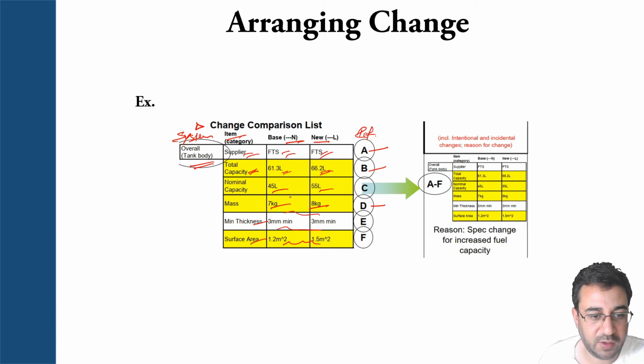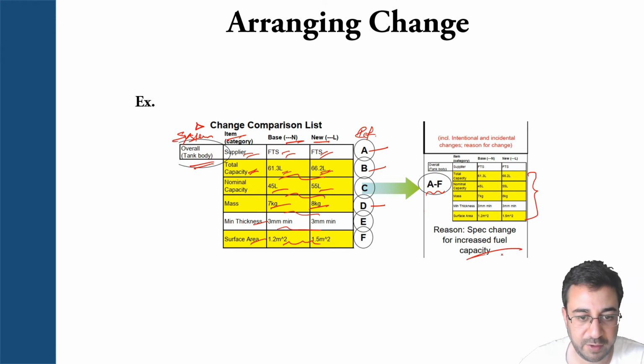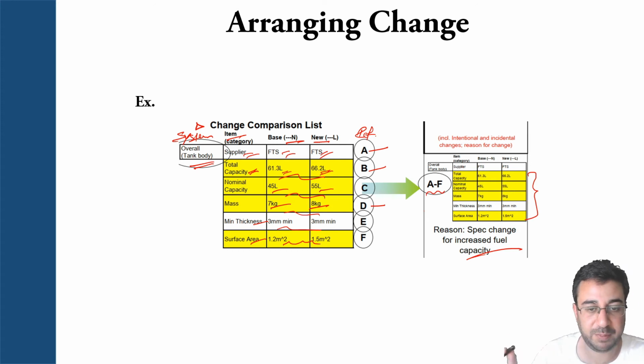Then you tell your story of what's going on between the previous design and the new design. You can add extra comments as well. So he's saying letters from A to F, those physical properties apply to them. And the reason for change is the spec change for increased fuel capacity. So the car manufacturer is telling us we need more fuel capacity. Maybe the car is consuming more fuel with a new engine design. Now you want to be able to let this car roll on a full tank for 400 miles or 500 miles in total. That kind of discussion is what you are talking about, just listing the details in your change points regarding the big picture and the main assembly.